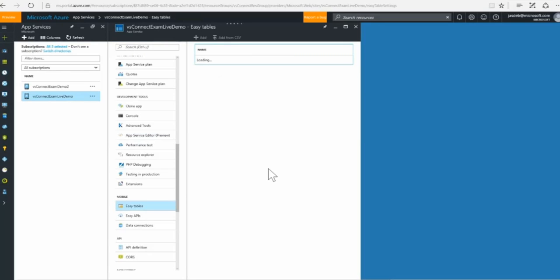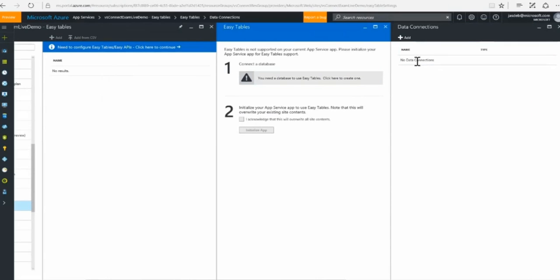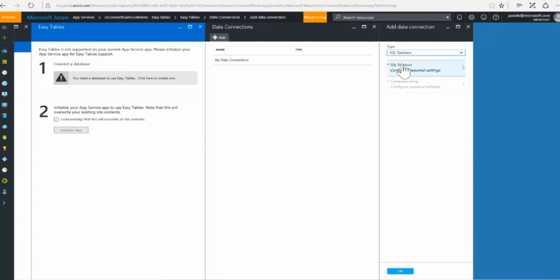And we'll get started here. It's going to tell us that it doesn't have any data connections, that it's not configured, etc. And we're going to go ahead and help it out. Let's add a data connection. All right, so we're going to want to connect to a SQL database. Now, I have pre-baked a SQL database for you, but it's not too baked. That is, it's a completely empty SQL database.